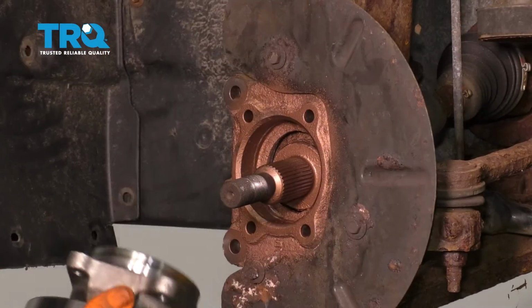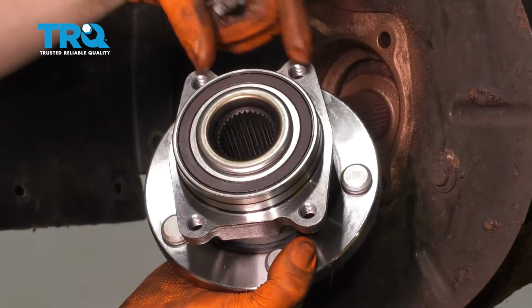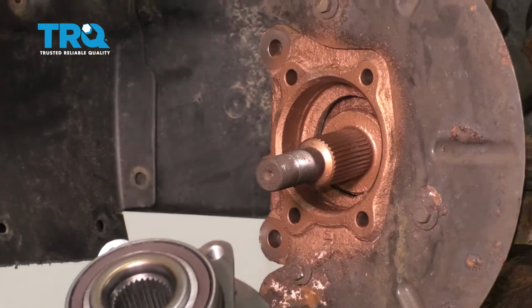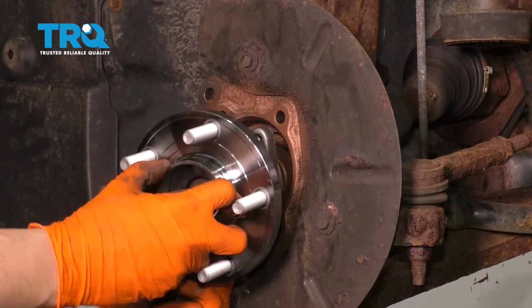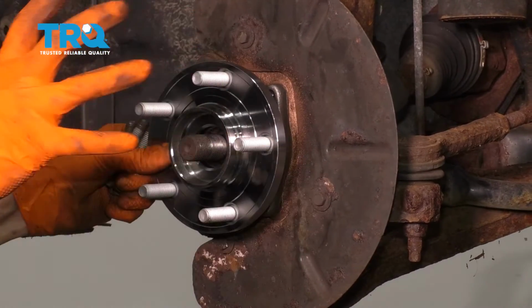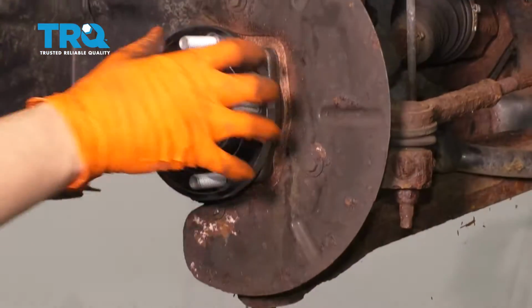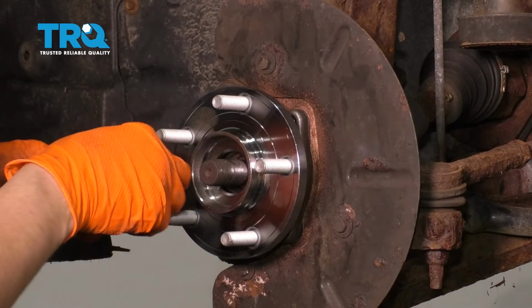Get your new wheel bearing, and you can see that it has 2 holes on the top that are closer together and 2 on the bottom that are closer together, and that's how it goes. So it basically goes the long way, this way. Slide it on, line it up with the splines of the axle, and it should slide in all the way and bottom out without any sort of hammering or pushing. That's how you know that you cleaned up the knuckle enough. If you have to hammer it in, obviously there's an issue.